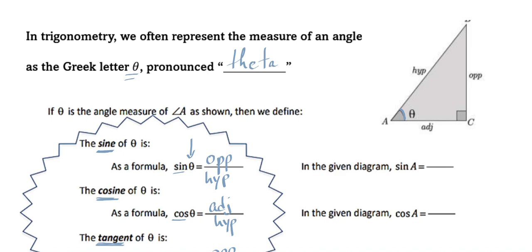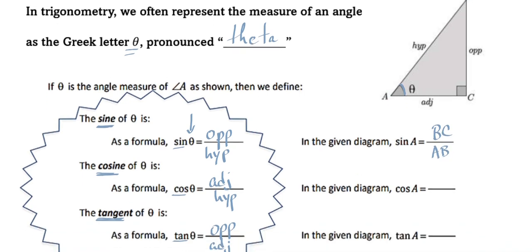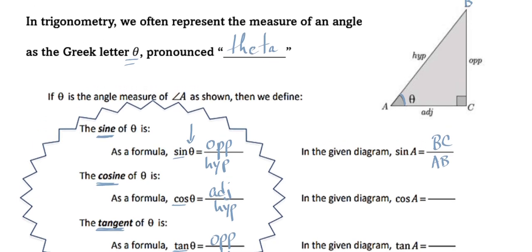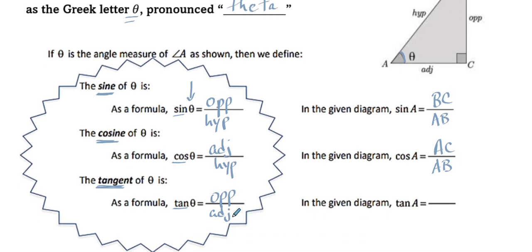In this triangle, when I talk about sine of A or sine of theta, that means I'm talking about the opposite side over the hypotenuse. So that would be the opposite side. This B got cut off, but that's a B up there. The opposite side would be BC. The hypotenuse would be AB. When I try to calculate cosine of theta or cosine of A, that's talking about the adjacent side, AC, divided by the hypotenuse, AB. And then tangent, that relates the opposite side to the adjacent side. So tangent of this angle, opposite side, that's BC. The adjacent side, that's AC.